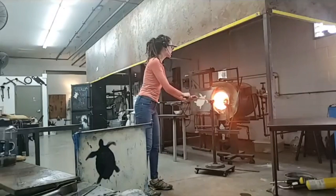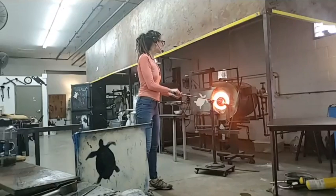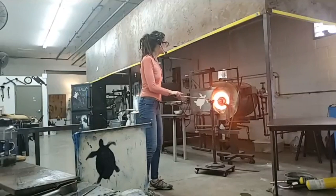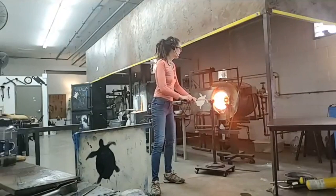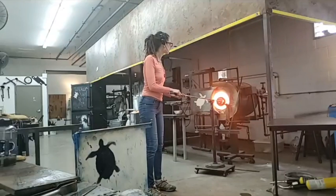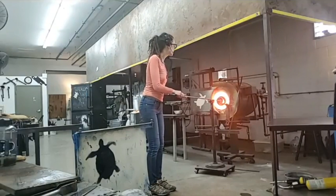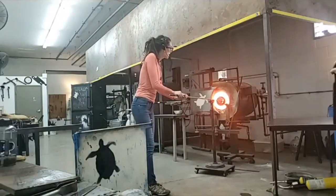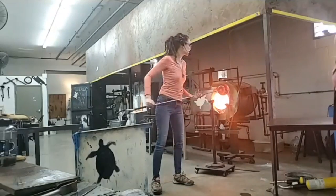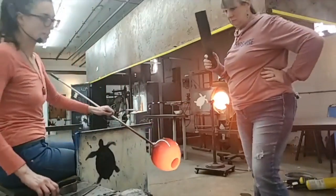Shane does the kind of work I do, which you see right here, which is pretty much art glass, an old style glass, but he is also self-employed making a whole different style of glass. I often get requests for different styles of glass than what I do, and the answer always is, that's not what I do. It might be glass, but it's not my skill set. So it'll be nice for you to see somebody else with a different strong skill set.